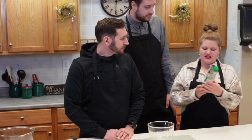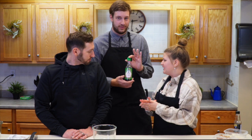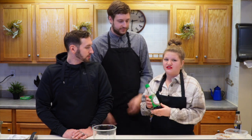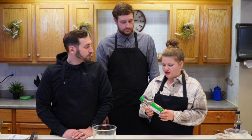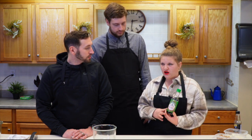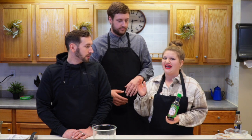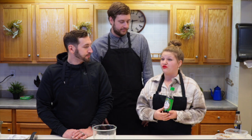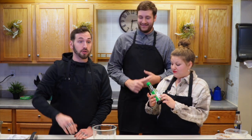This is the Kikkoman less sodium soy sauce. This is fast-approved. Some of you who are doing very extreme fasting might not want to use this type of soy sauce, and that is okay. But this is probably the best you're going to get when it comes to flavor and being fast-approved. If you find anything else out there, drop it in the comments for us. Make sure you find less sodium, because you really don't taste a difference.